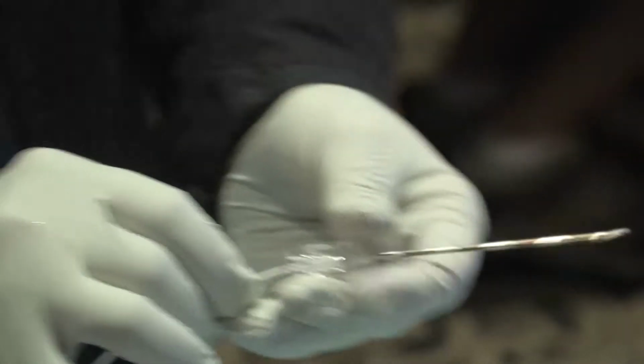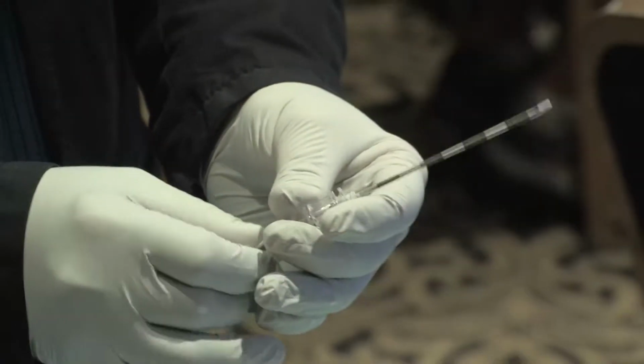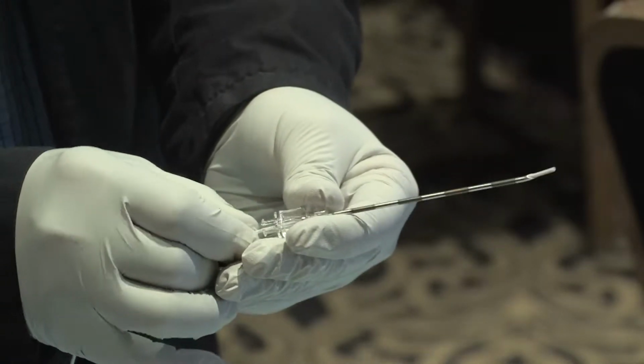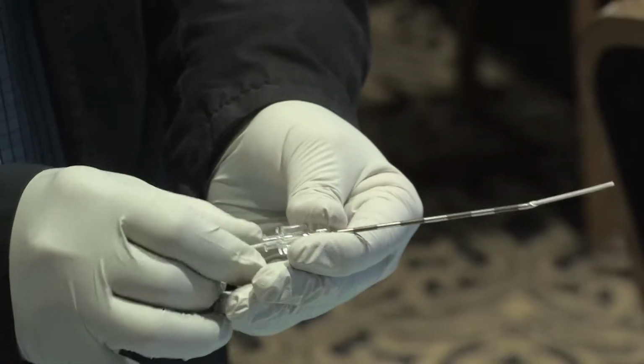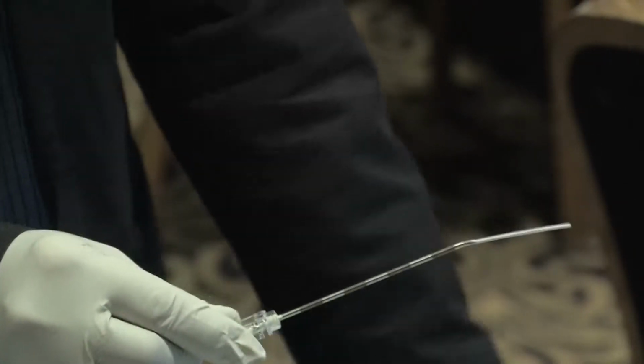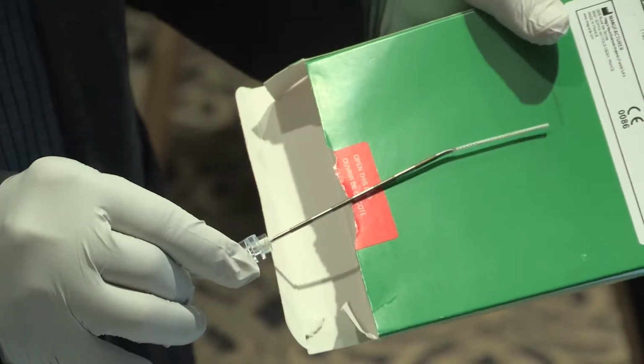So when I have good CSF drain, you have to put your finger, because it's easy to drain a lot because it comes with too much momentum there. And so you start advancing and advancing. I can see the holes here. I don't know if you can see them. Right there, they're past. So this is about 4 centimeters.